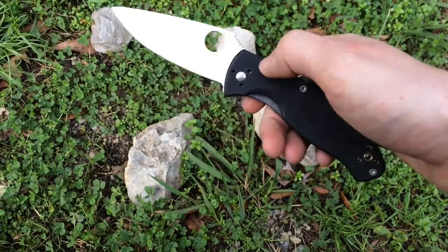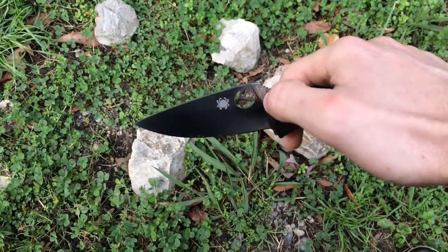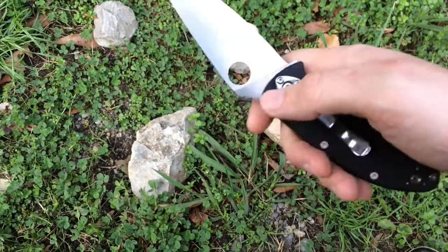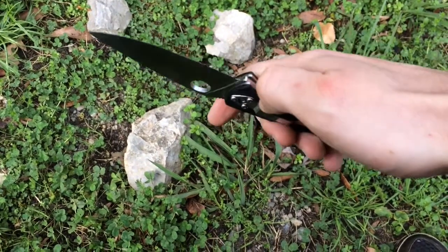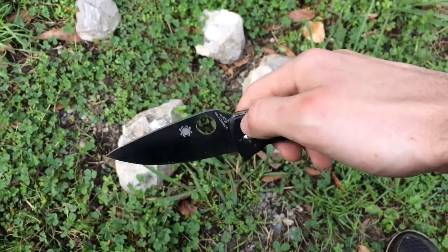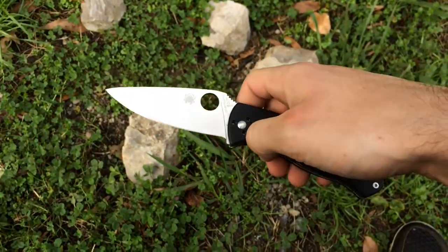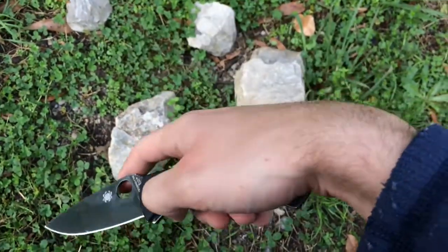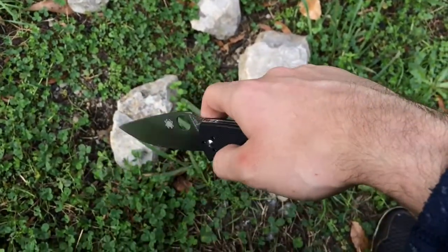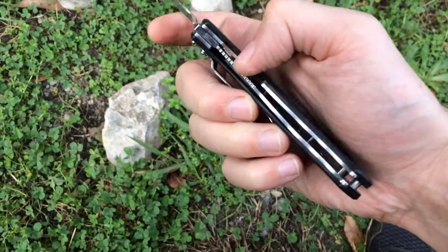It comes with a satin action etching, or you can get any coloration you want — I've got the plain black on the steel. I love that the blade has its markings showing the steel type and where it's made. If a knife doesn't have that, I'm kind of iffy about it. You want a knife company to be proud of the steel they use, and Spyderco does a great job of that. Other great companies include SOG, Cold Steel, and Kershaw.